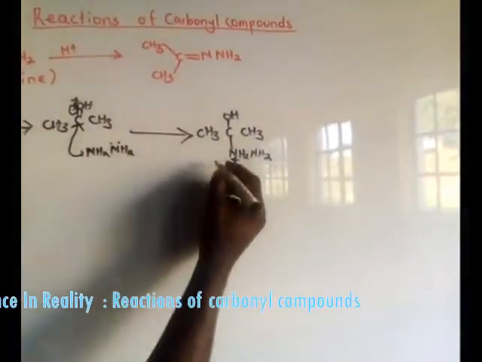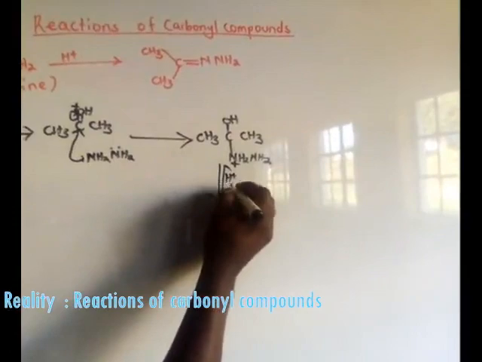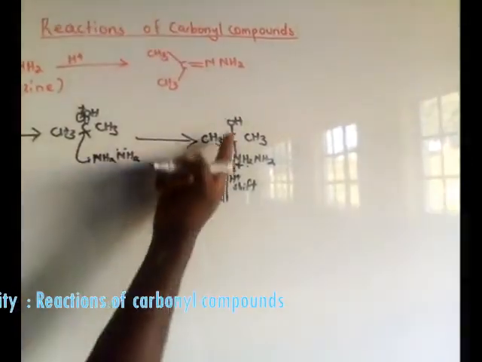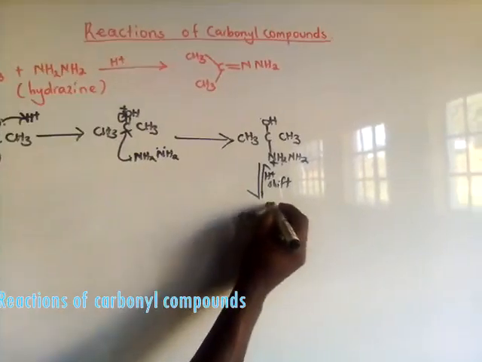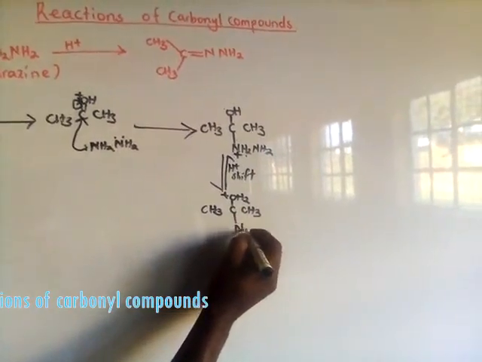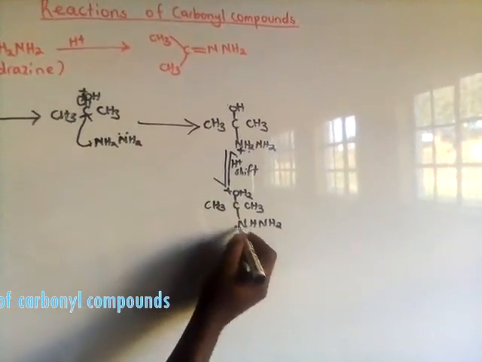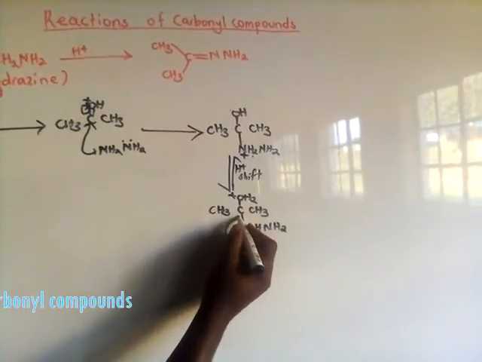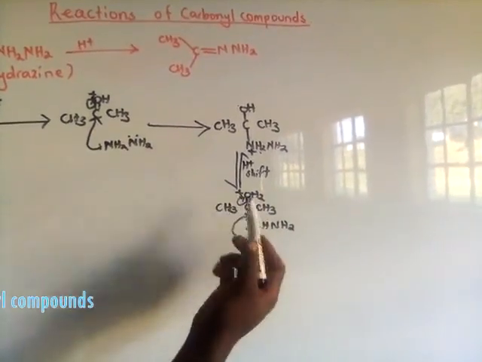So what is going to happen next? If you try to remember the previous example, we shall have proton shift. So proton shift, it means this hydrogen is going to go up there. It's going to be given to this oxygen, making it a better leaving group. It's going to form water plus C3, and this is going to be NH2. And what's going to happen next is the lone pairs of electrons are going to donate their electrons to carbon and nitrogen to be shared, and this water is going to break off because it has been made a better leaving group.